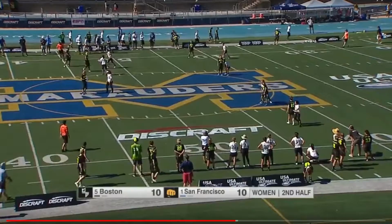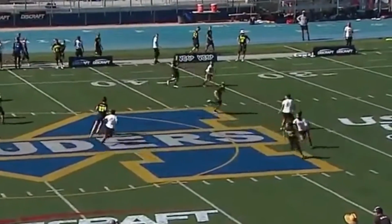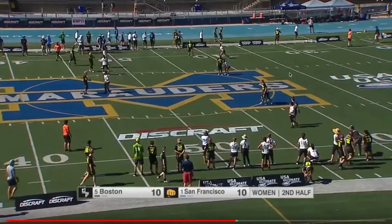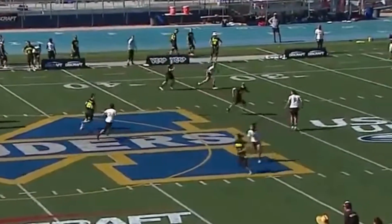Because she starts very, very tight, yes, she pressures that deep cut fairly well, but expends a good amount of energy doing that. And then that opens up a pretty easy under.